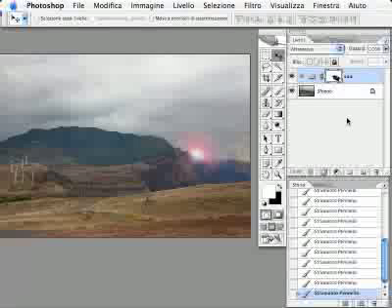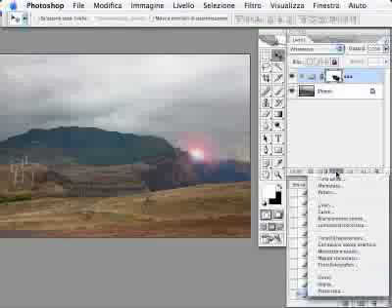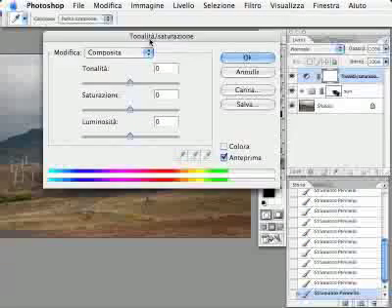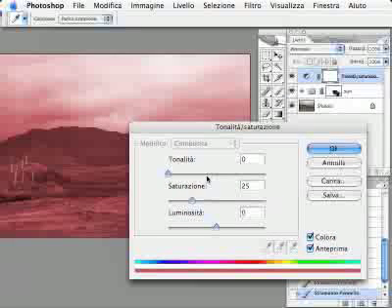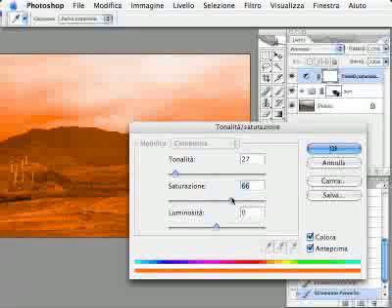Now we can start to work on the colors of the image, and we will do it by using adjustment layers. We add a Hue/Saturation adjustment layer, activate the Colorize checkbox, move the hue to 27, saturation to 61, and click OK to confirm.